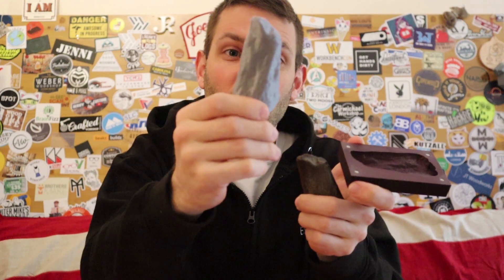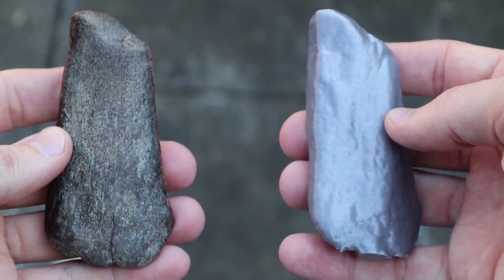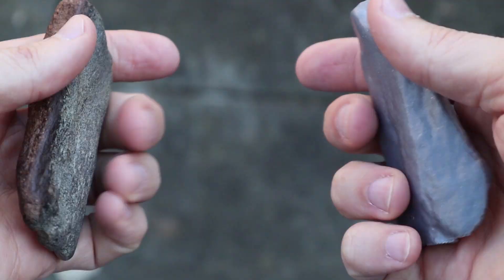Since Patrick's going to make a ring out of this, I printed an exact replica in a nice silver filament. So it's a cool model of the exact thing and he could put that in the case to show how big it was when he makes the ring out of this piece.